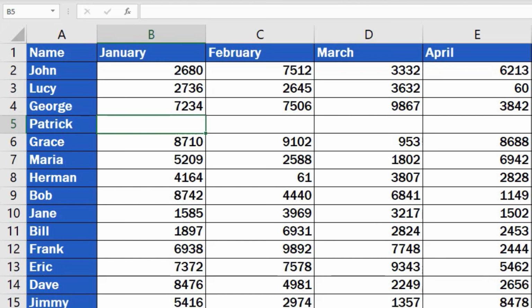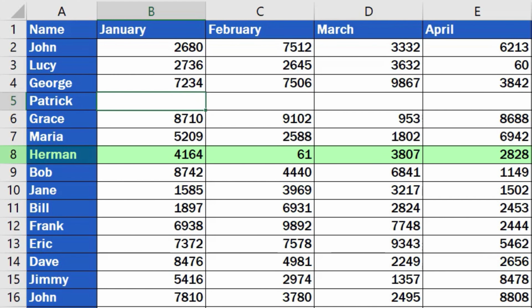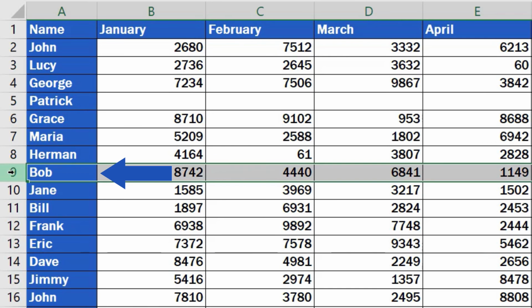And here's a handy tip for you. If you want to add more rows at once, you don't need to do it one by one. Let's say we want to add 3 empty rows below row 8. This is the trick. As you already know, Excel adds extra rows above the selected part. Therefore, we'll click one row down from the place where we want to add rows. In this case, we'll select row 9.